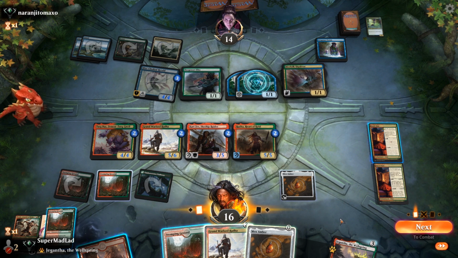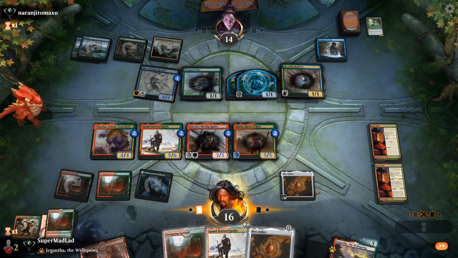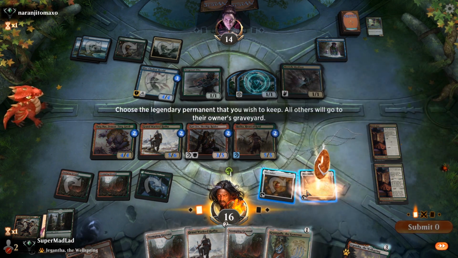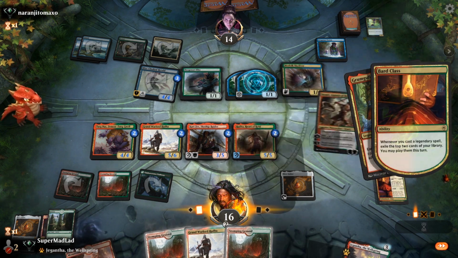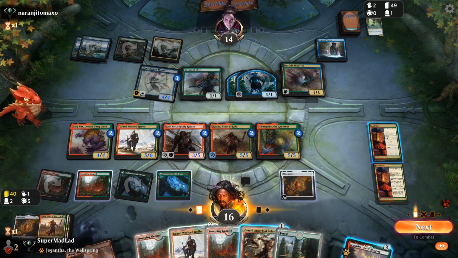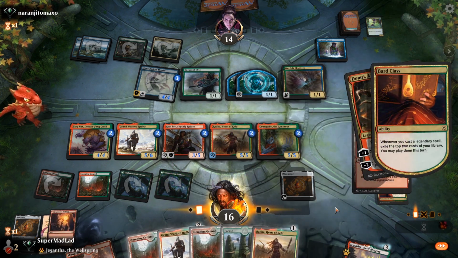Not quite where we want it to be. If we float this, play this. Got a Grumgully. Keep this. Play Grumgully. Should probably play the land off the top, actually. That might be a huge error on my part. We got a Rada. Let's go with a Domri here.